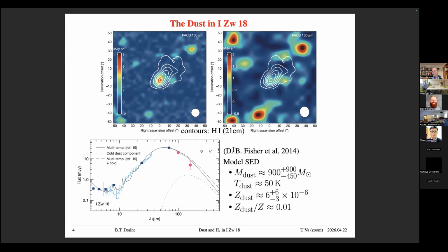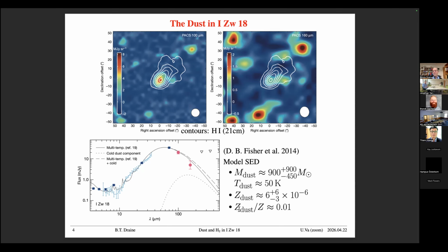And so this is a paper by Fisher et al. in 2014, where the spectral energy distribution could be explained with a distribution of dust temperatures, with a typical dust temperature of something like 50 degrees Kelvin to get the peak happening up here around 70 or 60 microns, and with a dust mass of maybe 1,000 solar masses for reasonable assumptions about what the dust properties might be. Again, we don't know what kind of material this is, so we don't have any certainty about what the opacities are, but for a range of plausible opacities of dusty candidates, the dust mass is something like 1,000 solar masses to explain this observed emission.